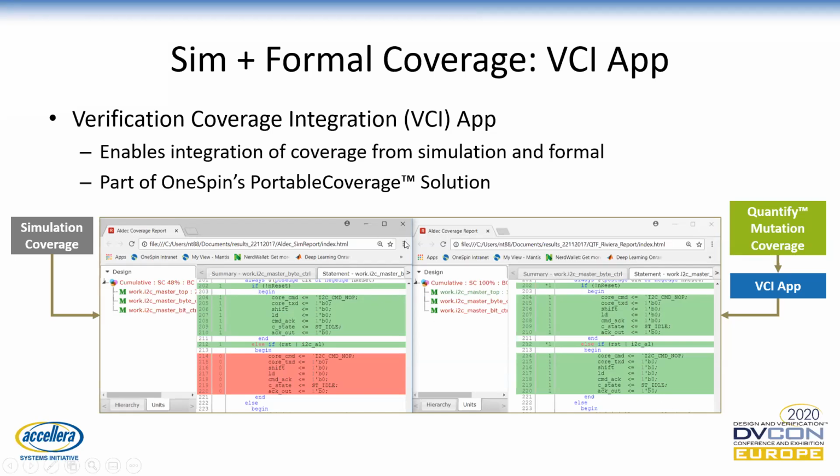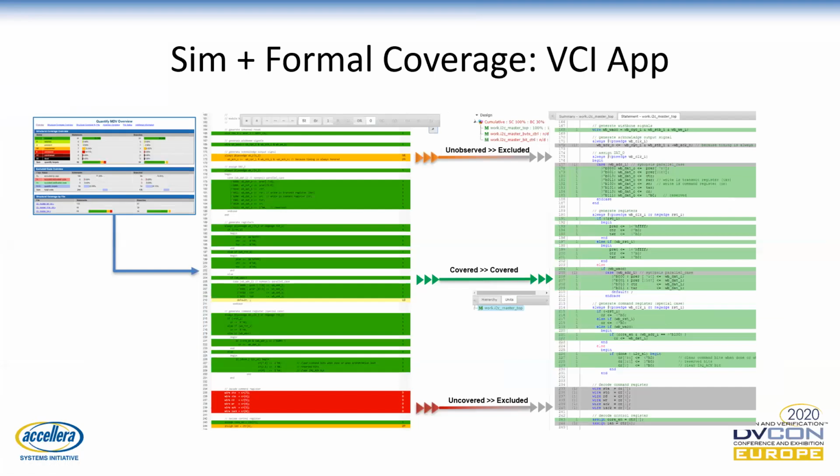metrics, and after you pass that and you make sure that everything is covered by at least one technology, then you can safely merge and generate the report. I believe this can be done very automatically, so it shouldn't be a problem. How does this get results? Basically, what is reported in Quantify to be covered. You can see that you have red and orange. Orange is actually red now because we did a simplification of the metrics. So red becomes red, everything is excluded.